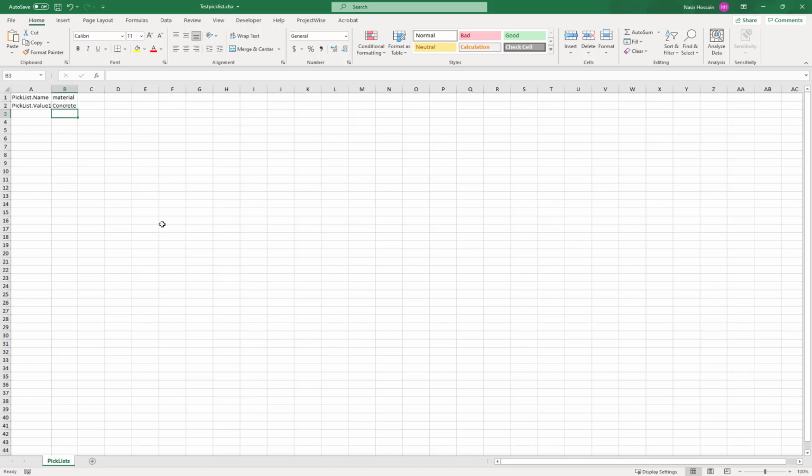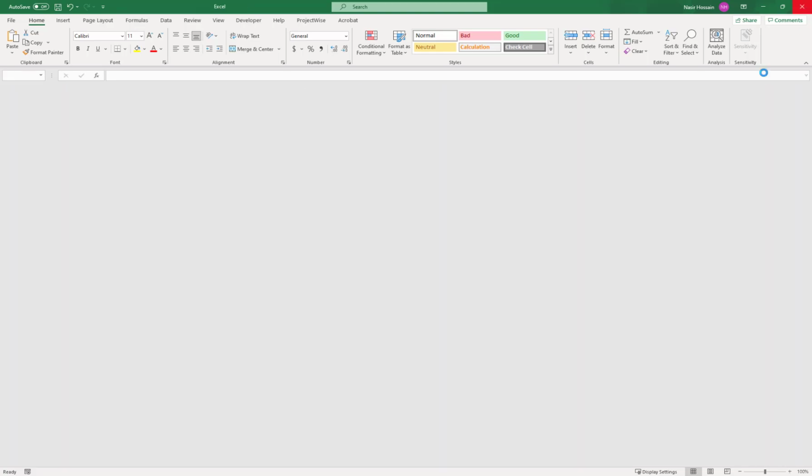Another one is steel. Let's say we want timber, and there can be many more, but here we just take it like this, pick list value 1, 2, 3, and if we need more we just drag it down. So just leave it and just keep material. Okay, so I'll close it out.